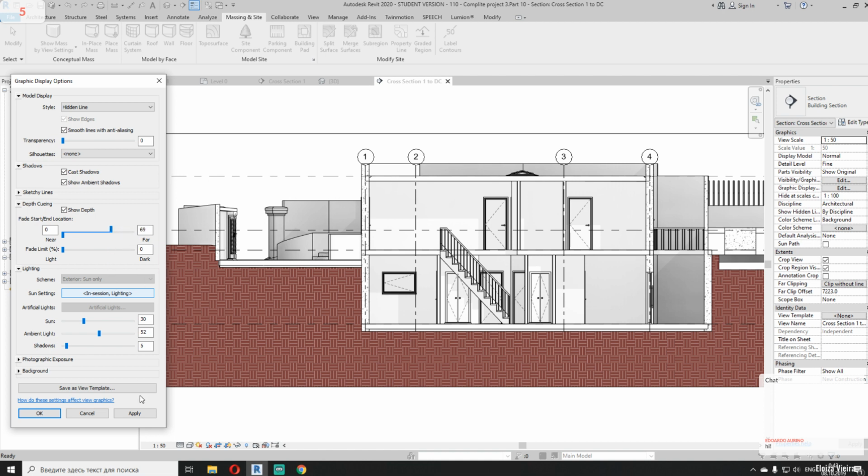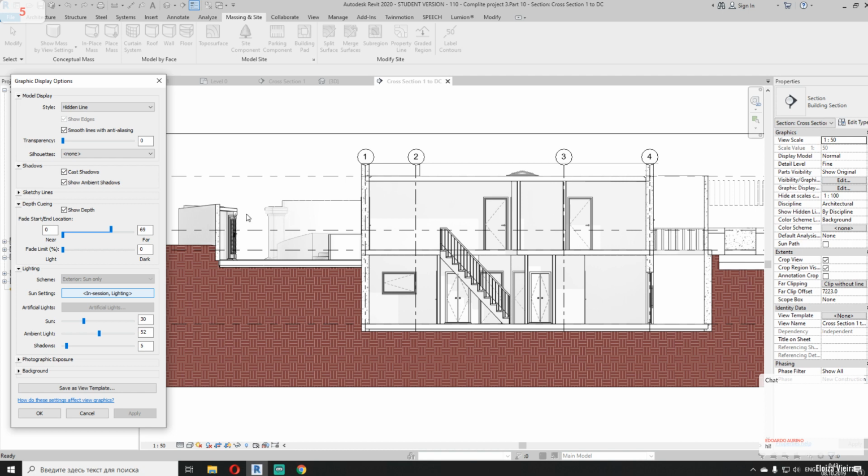If you decrease it and apply, you will see the background things becoming more gray. So this is pretty cool. Let's make it 80. This is kind of standard for architecture. You will see the graphics like that, and everyone will understand this is on the other side, not on this side. So this is pretty awesome. Let's apply it. Now I will just increase the darkness because I want to see it a bit on the dark side.